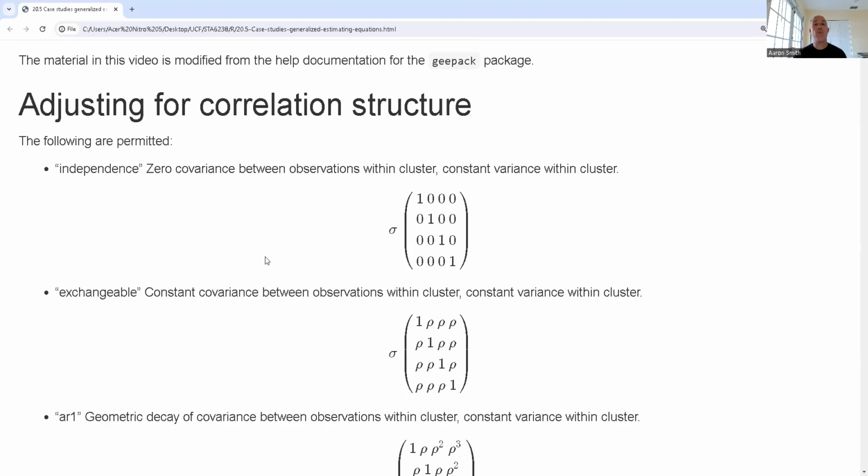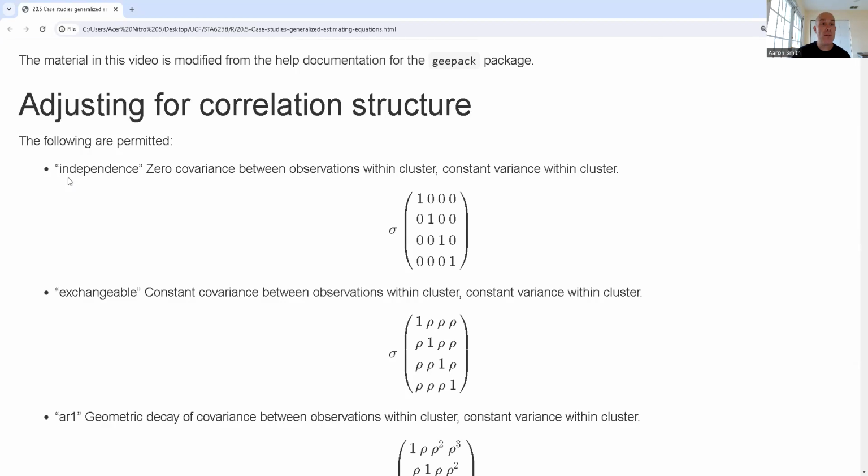All right, so what types of correlation structure can we have? Here I'm looking at within a cluster. So this is assuming that we have independence between different individuals or independence between different locations, however we get to our clusters, but within the cluster correlation, we're going to assume a certain structure.